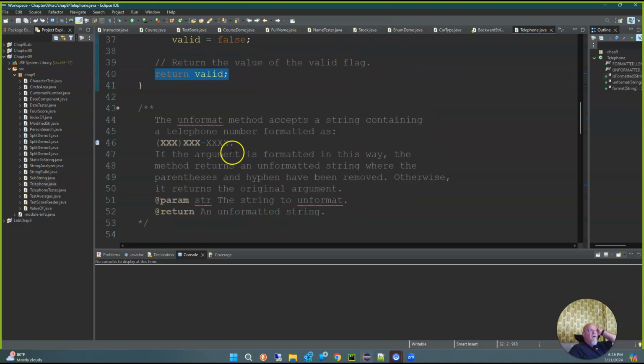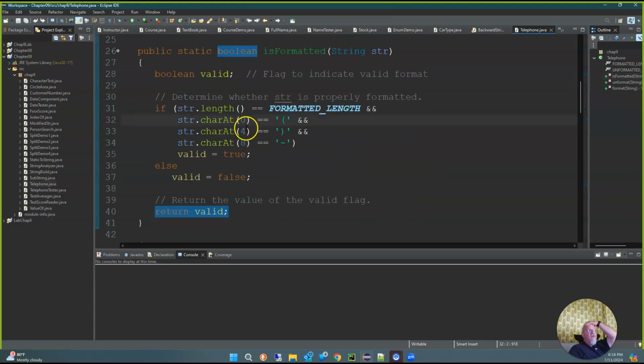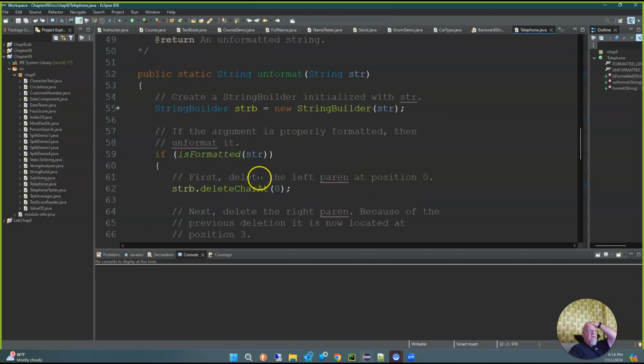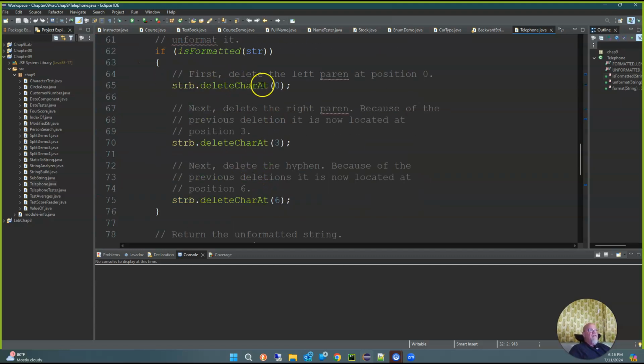Now, notice up here, I've got char at 0, 4, and 8. Down here, I delete the character, because what I want to do is delete the parentheses and the dash. So they're at 0, 4, and 8. But notice I delete the char at 0, then I delete the char at 3. Basically why I'm doing 3 instead of 4 is once I delete that beginning parenthesis, everything shifts to the left once. So now that right parenthesis is sitting at position 3.